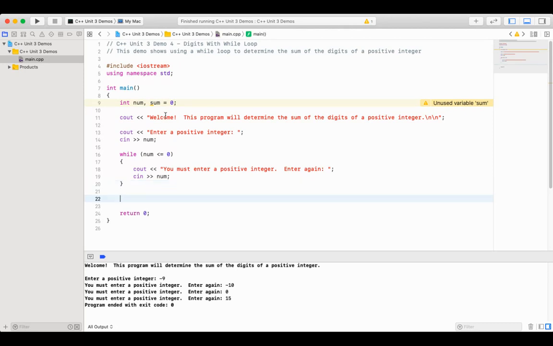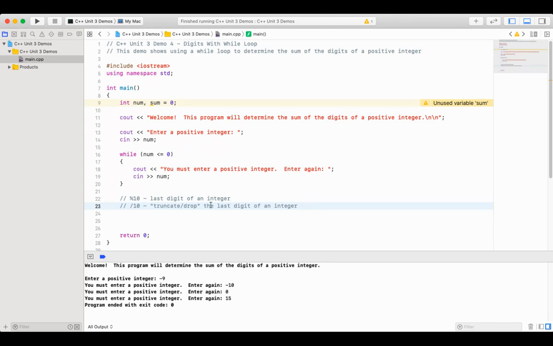Okay, so now the heart of the program is going to be designing a loop that figures out each digit of num and then puts that digit into the sum variable, and at the very end displays what the sum is. So this is a nice review of using the mod operator with both mod 10 and also divide by 10. So keep in mind, if I do mod 10, that's going to give you the last digit of an integer. And if I do divide by 10, it's going to truncate, or drop, the last digit of an integer.